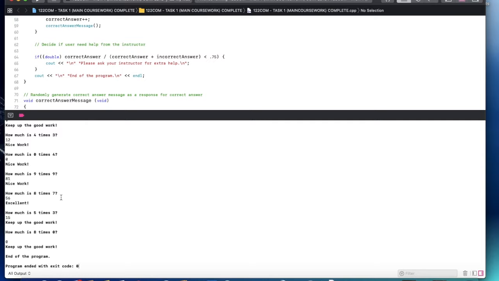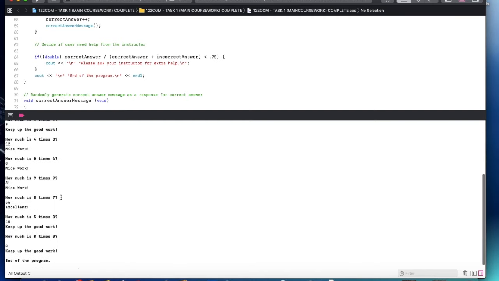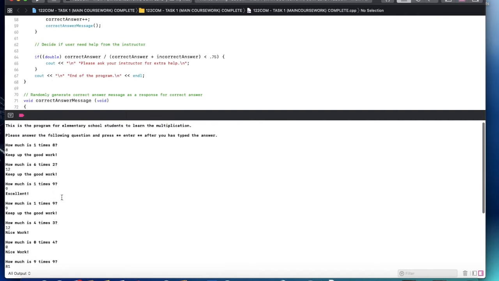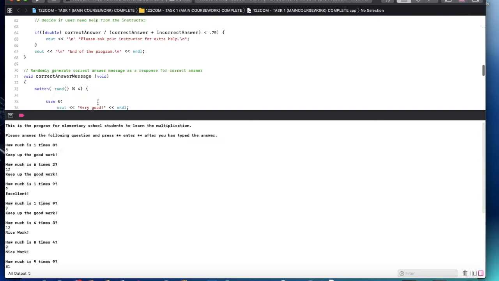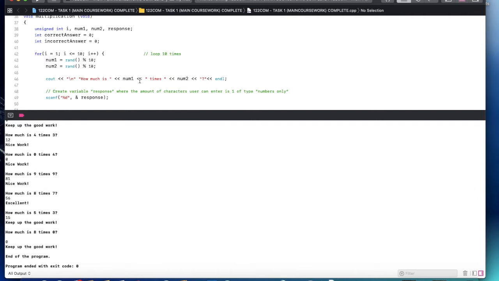If it is not lower than 75%, which happens here to be all correct answers, there is no printout of please ask your instructor for extra help, because all are correct. Then the program will be terminated. As you can see, there are 10 loops, and only after the student has answered 10 questions will the program be terminated. So that's all for task 1.